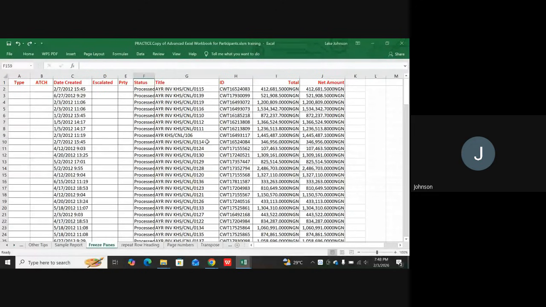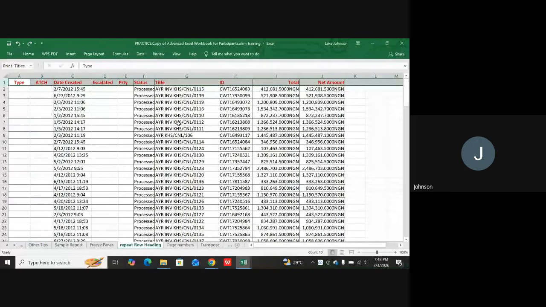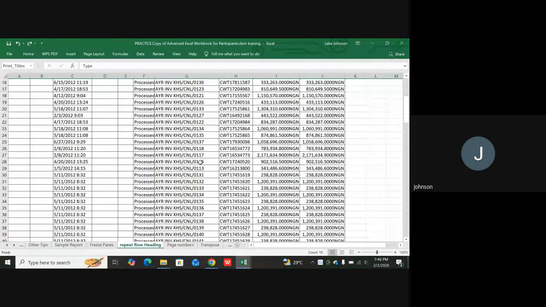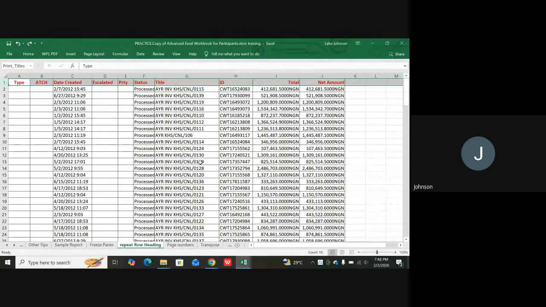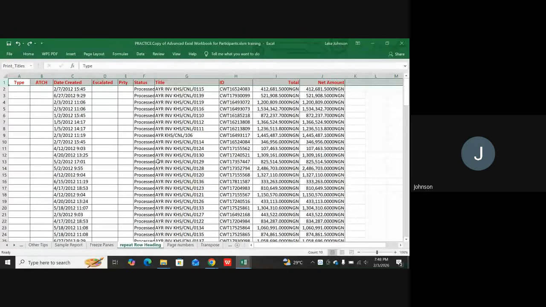So also, with this repeating row header, you want to print this on paper, and you want the header to always show when you print it out. There's a way we are going to achieve that, but we won't do that in this class. Just have that somewhere at the back of your mind.